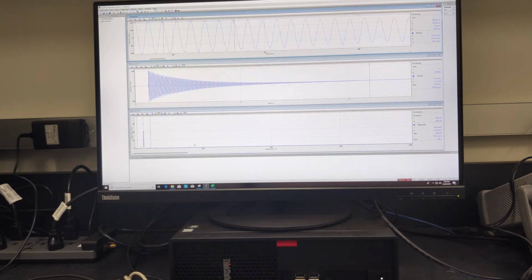The other thing is, don't strike the beam too hard. As you can see here, we have very strong and high frequency signals at the very beginning. This type of waveform will never give you a good result.